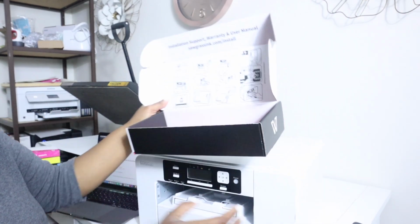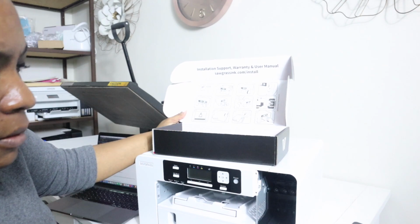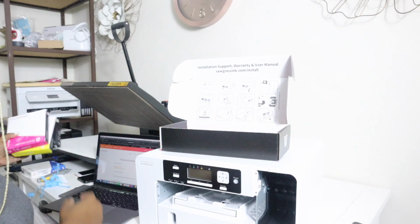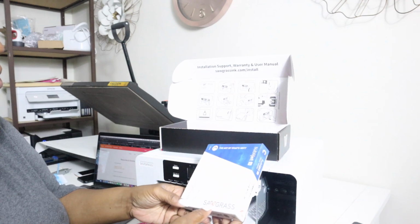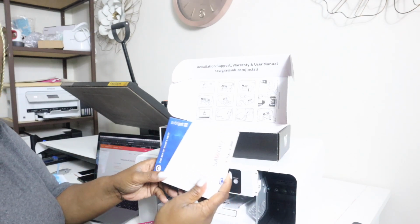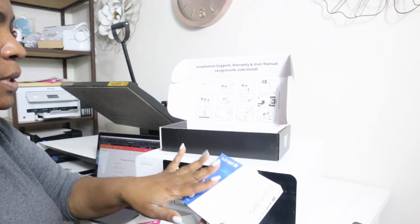Now we are going to open this compartment, and this is probably where the ink resides. And it is. And so now we are going to install the ink. And the ink that we will be using, it's Sawgrass Ink Sublimation UHD. I believe they may have different Sawgrass inks, I'm not sure, but this is for the Sawgrass printer. This is what came with it, and we will be using this.